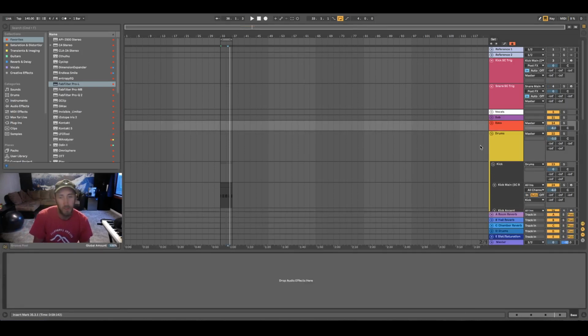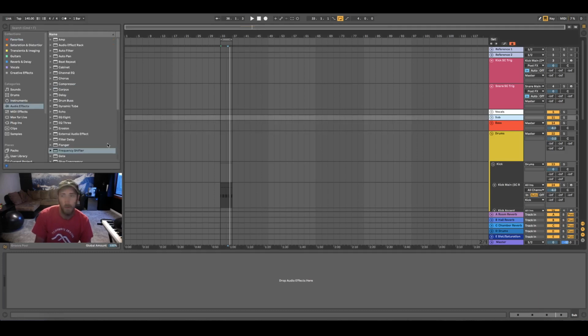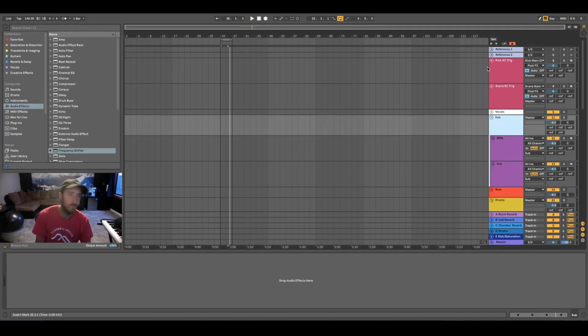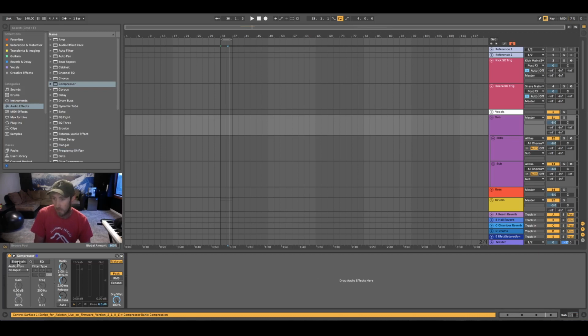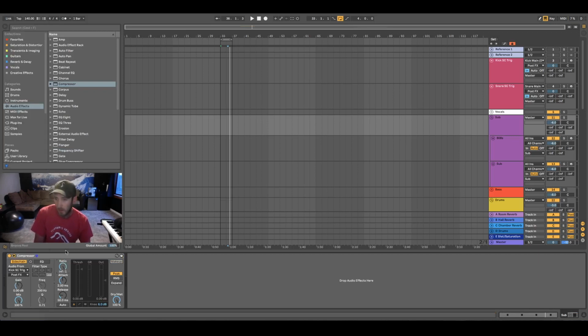So basically what that's going to look like is putting a compressor on all of your individual groups and setting up the sidechain, right? So let's grab a compressor, we'll start with the sub. So we're gonna have one for the kick, and I like to work with basically the highest ratio and the lowest threshold possible, so that when that trigger hits, it's completely off.